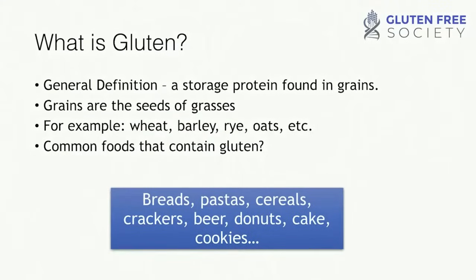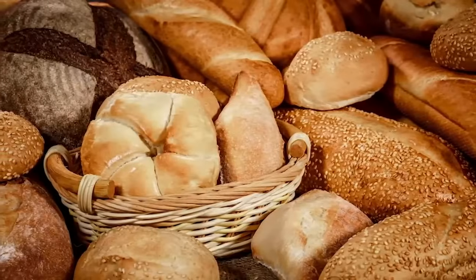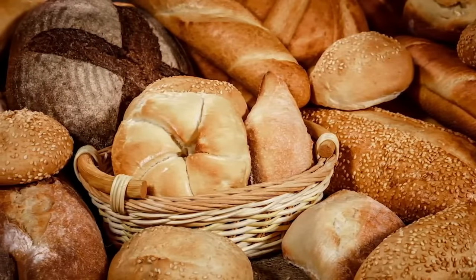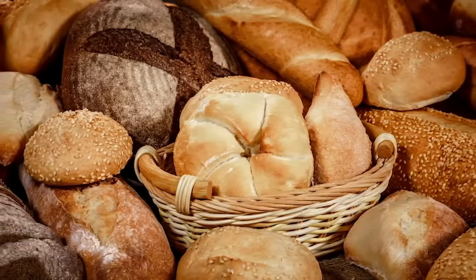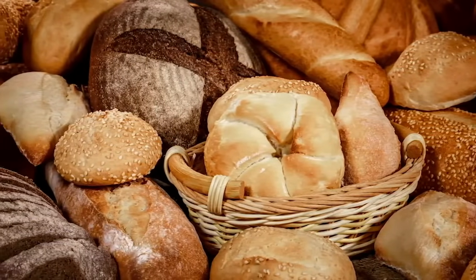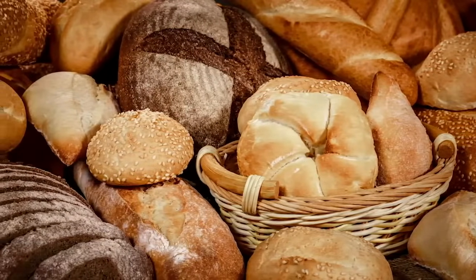So if you're looking at a food label and you maybe have gone to the grocery store and you've gone shopping and you're looking at what is and what is not gluten-free, typically what you're going to find is that any product with wheat, barley, or rye contains gluten. And so these are your common foods that contain gluten would be things like bread, pasta, cereal, bagels, toast. Think of things made from flour in essence, and that includes some beverages like beer.